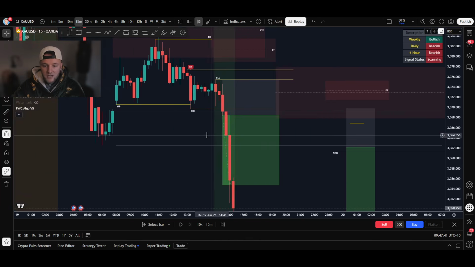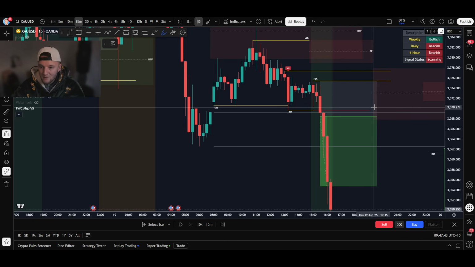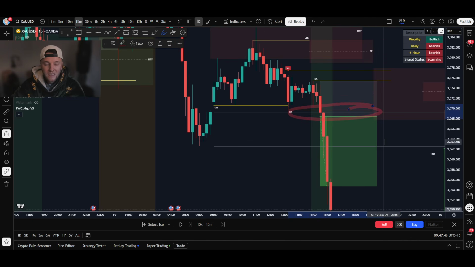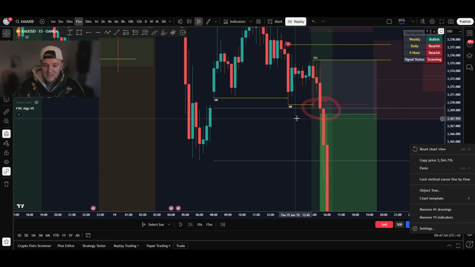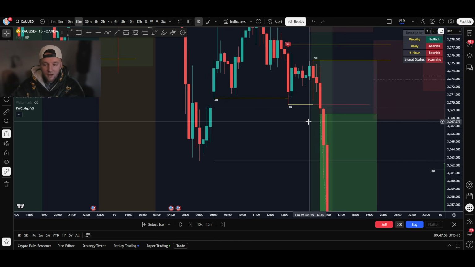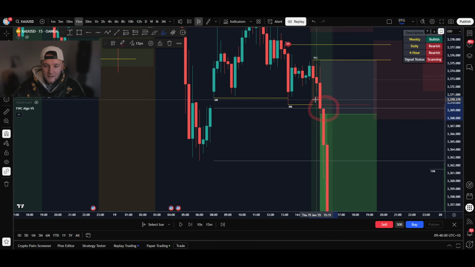And then we get the bearish setup with a 15-minute IBO. Now, this red level is your IBO, your intraday breakout level. And we get a 15-minute closure below there with a 15-minute closure and a break and tap below this key AY level. These levels are all plotted automatically by the indicator, so you don't have to worry about any of those. But you get a breakout right here.